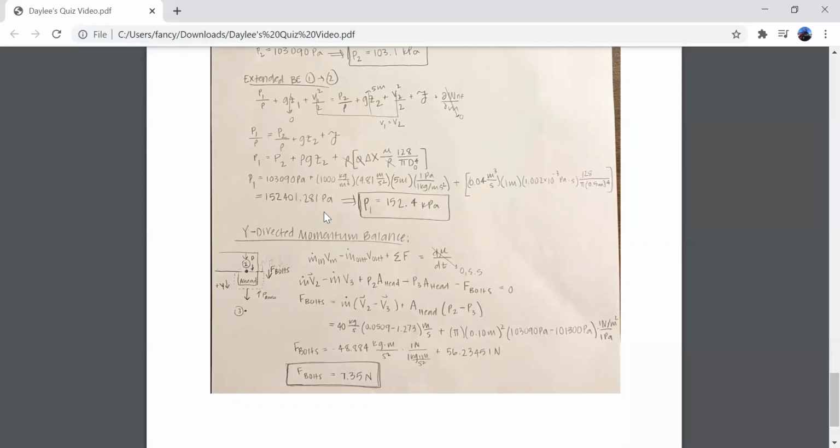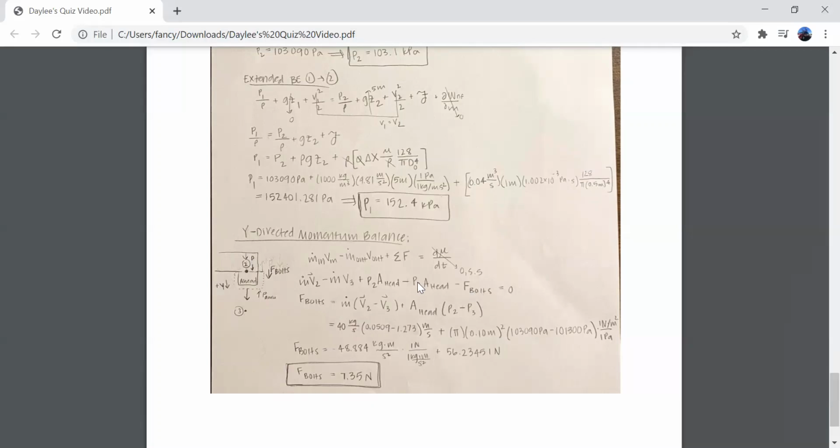And then we're doing a y-directed momentum balance. So this is topic 4. We have to do it in the y direction because the fluid is flowing down this way if this is positive y down that way. Okay. And so for our momentum balance, we have to account for our convective forces, which are here, and then our external forces, and then d mu dt. So this is 0 because it's steady state.